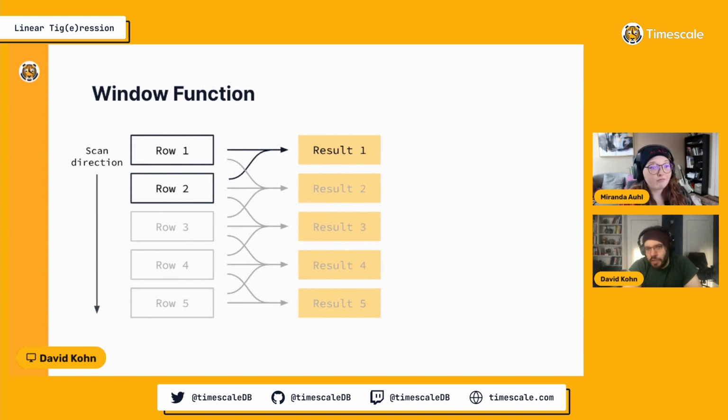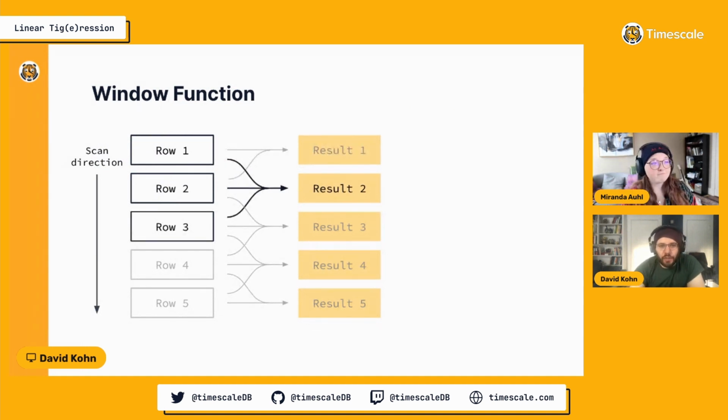It depends what you want to do and how you're going to do that, and we can talk more about that later. But with time ranges and stuff like that, it's a little bit easier. Anyway, let's look again at how this works internally. As I go through my second row, I'm now taking results from the first, second, and third rows, and that goes into my second row. Then as I go to my third row, it takes inputs from rows 2, 3, and 4, and outputs my third result.